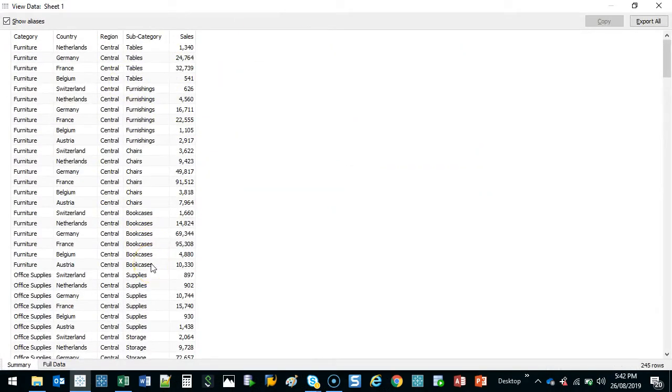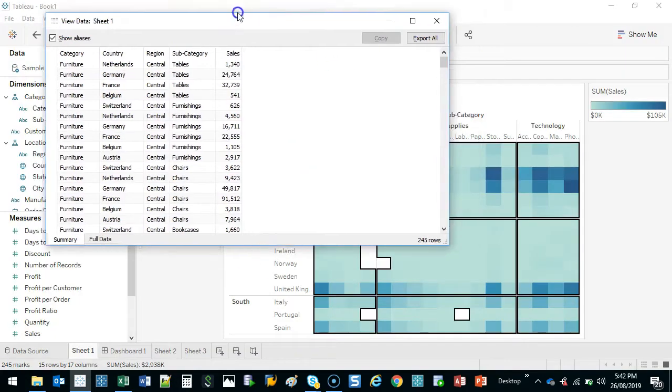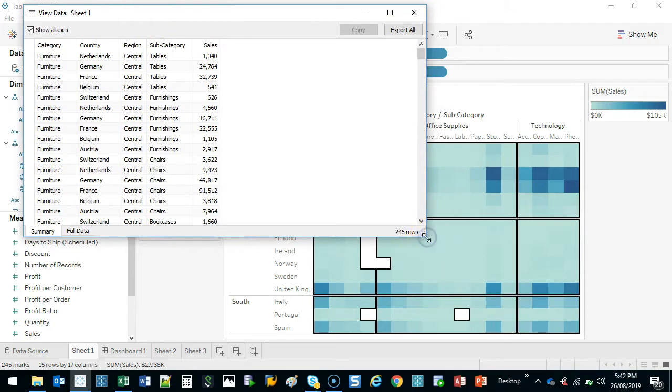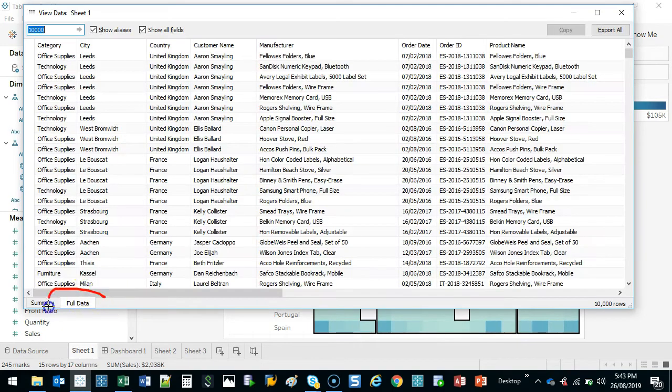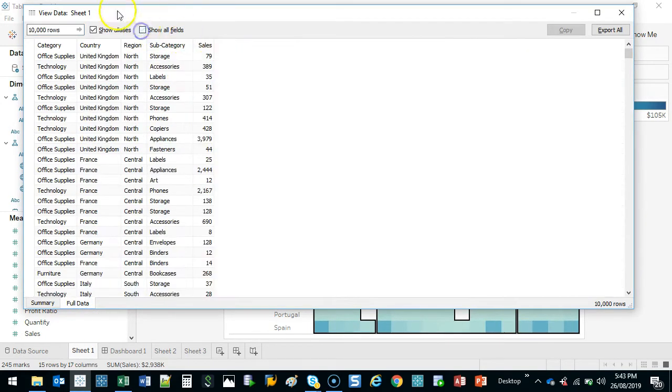But we know already that the data set is quite large. There are more columns than this. Well, then where did they go? Let's make this a little bit smaller because of my recording software. My button is right where the full data button is. So we go here and we can go full data. We click on that down here, and I'm going to untick this show all fields.